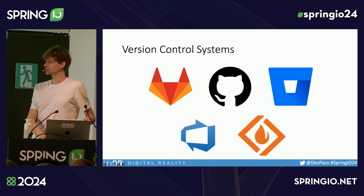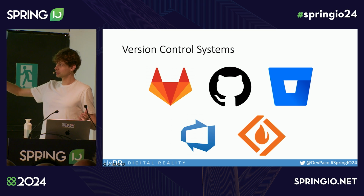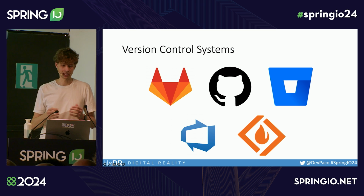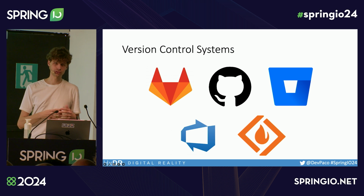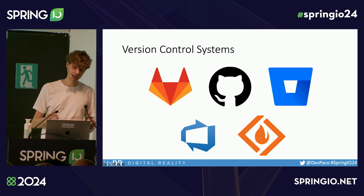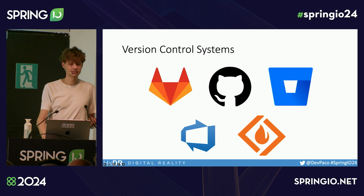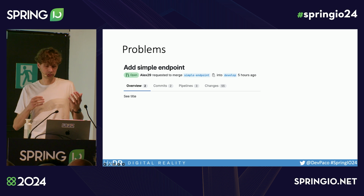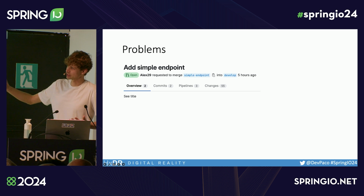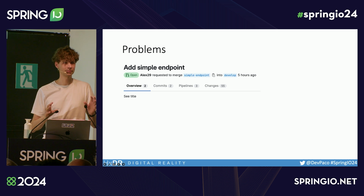So most version control systems facilitate these pull requests, which is great. I'm also going to refer to them as VCS or version control systems, and they help us create a pull request, do all the management around it, and also have some nice features and integrations. And even though we have these tools, we often still see the less pretty side of code reviews. Because that one pull request that has a great description but still changes half of the project, and then usually is reviewed in 10 minutes with a "looks good to me".